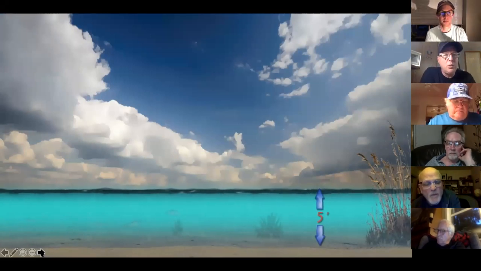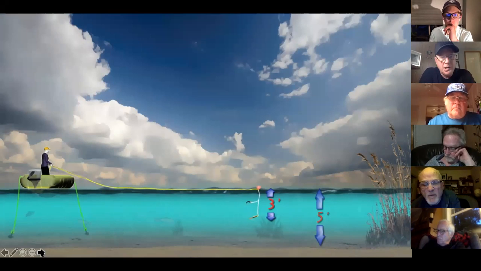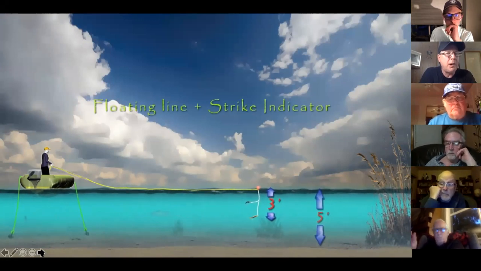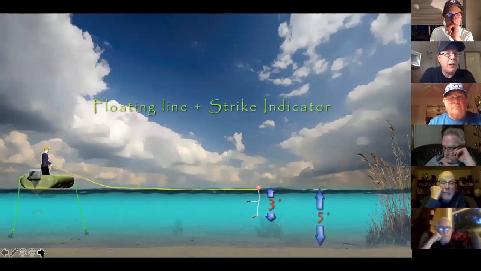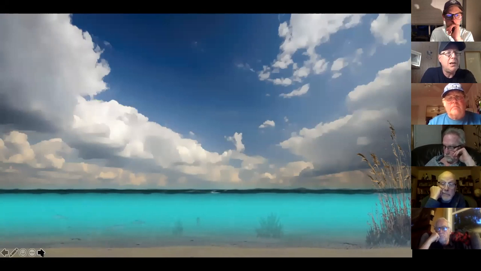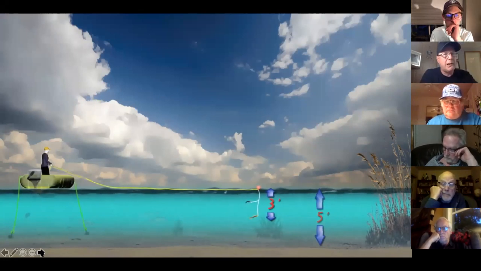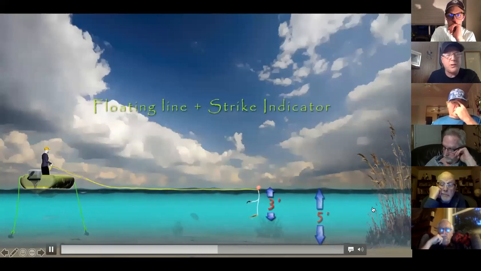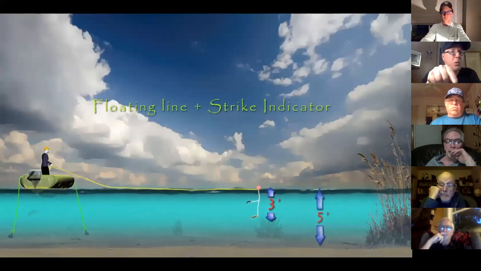All right, setting indicator depth. Some general rules. If I'm over a muddy bottom, or I suspect it to be flat and level, I'm probably going to start 1 foot above the bottom. If my bottom is irregular, meaning there could be rocks, logs, tufts of weeds, that kind of thing, probably maybe 2 feet, 18 inches up, so I can factor in that irregularity so I'm not hanging up. And then if I'm over, say, weed tops like this, you've got weeds growing up, 10 feet of water, 2 feet of weeds in there, I'm going to hang a foot above the weeds, okay?